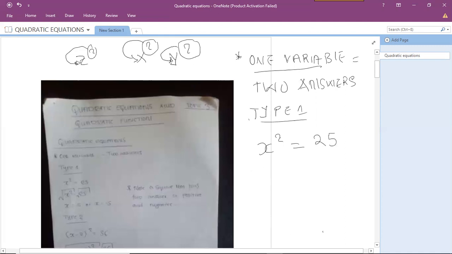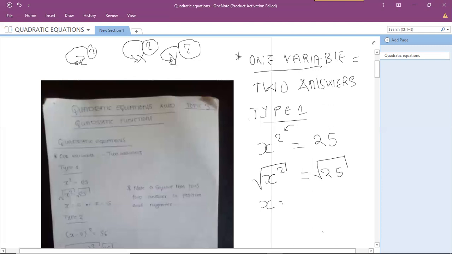Because here we're trying to solve for x, we're trying to make x the subject of the formula, we want to get rid of this square. So to get rid of this square, we have to square root both the left-hand side and the right-hand side. Because I'm square rooting it like that, this square is going to go.